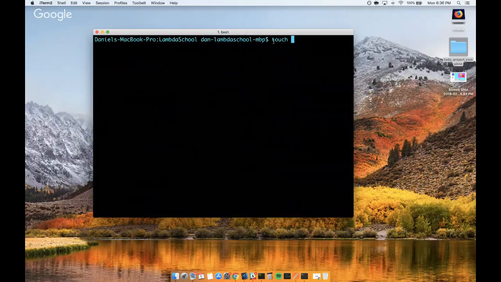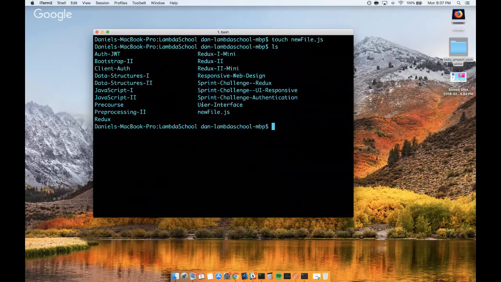It'll be totally empty, but it'll create that file for you. So I say touch, and I want to say newfile.js. Once again, I get zero feedback from it, but if I ls, I can see that newfile.js is now in the Lambda School folder. So that's touch and the name of the file you want to create.